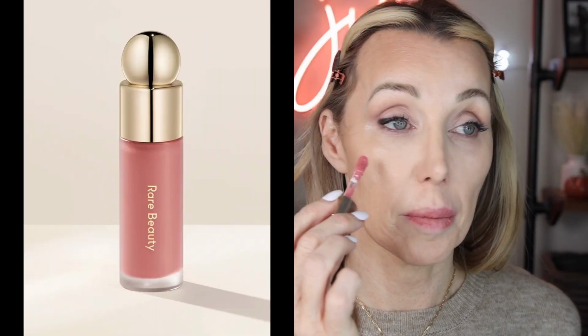I'm gonna go in and add a little bit of bronzer just to the figure 8 of my face so that we have somewhat of a balanced look. Last, I'm gonna add a little bit of cream blush. This is Hope by Rare Beauty, and just put a little bit right on the high parts of my cheekbone. I love this Hope by Rare Beauty. It's my favorite color, I think, that I have found in a long time. I am really enjoying Whim by Hourglass. That's been a good favorite of mine as well in terms of blush lately. And yeah, that's just such a nice natural look. I hope it picks up in camera the difference in the finish between these two products.